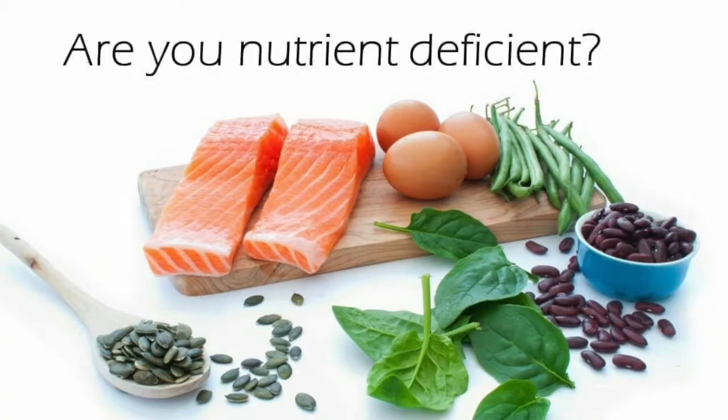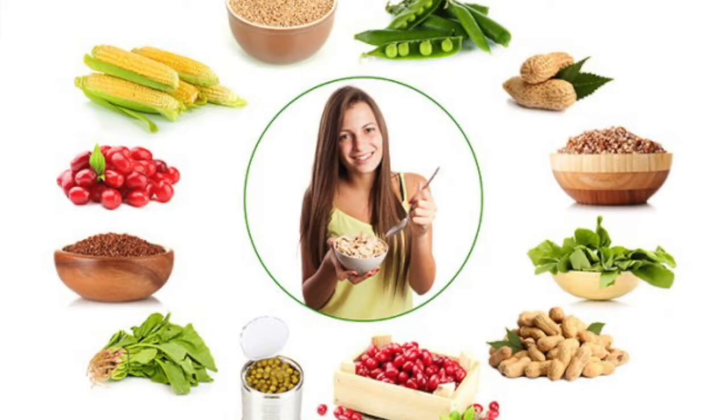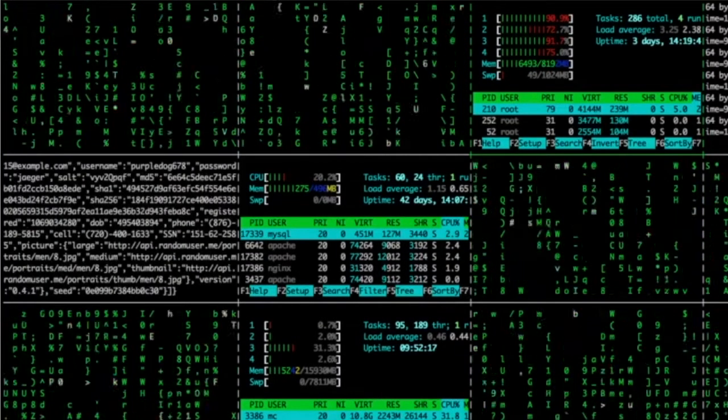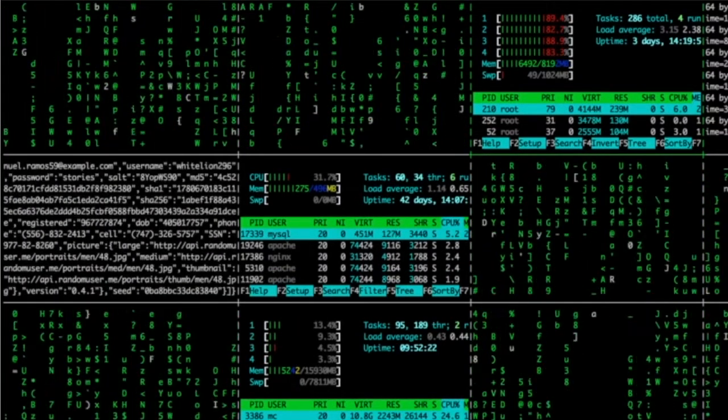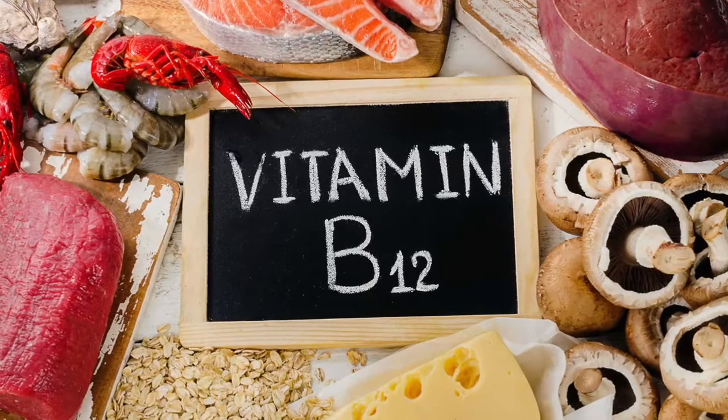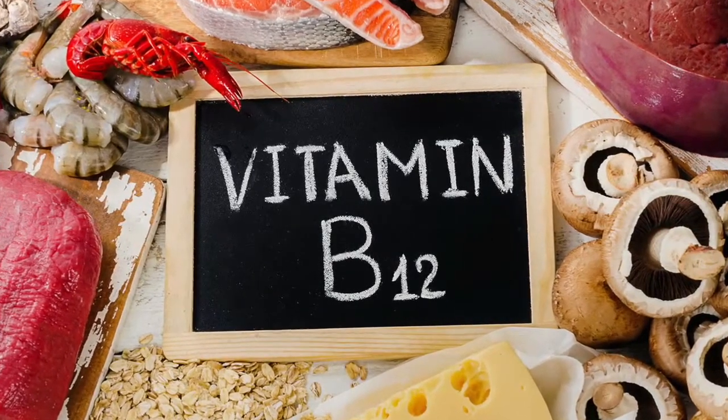To give you one final example, let's chat about nutritional deficiencies. In the same filtering mechanism, we will filter through different nutritional categories and see if there are missing codes of specific nutrients. So for example, B12 has its own energetic code, as does glutamine and selenium. When we're filtering through these nutritional categories and are able to identify a missing code for a specific nutrient, then we know the person is deficient in that specific nutrient. Hopefully these examples give you a little idea at a deeper level of how the technology works.